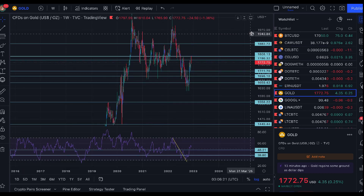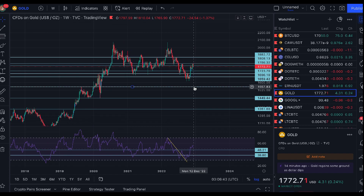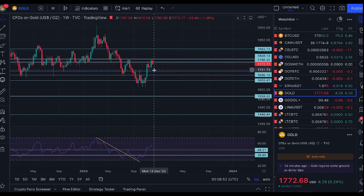I'm not necessarily saying it's going there, but if you're new to these videos — underneath this triple bottom right here, if we do break down, $1,560 or $1,555 is the next level of support I'd identify. Check out this potential setup: if we stay in this range a little bit longer, this is not financial advice, but we could potentially have an interesting pattern develop.